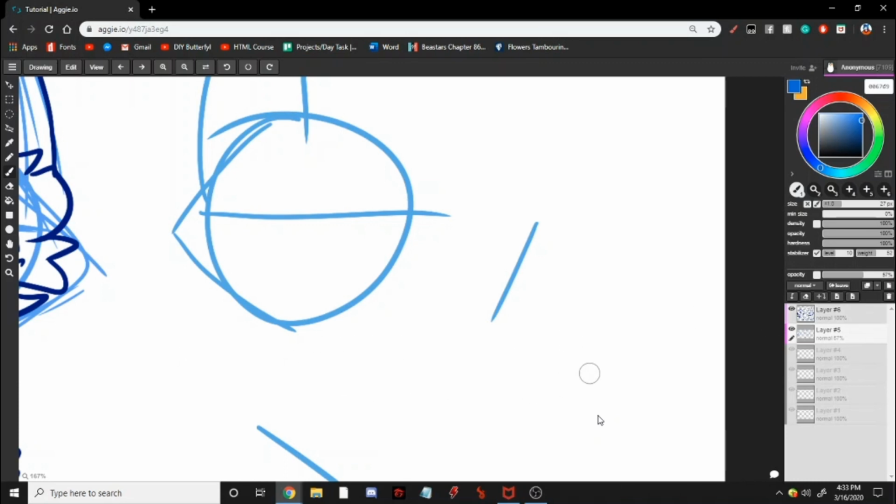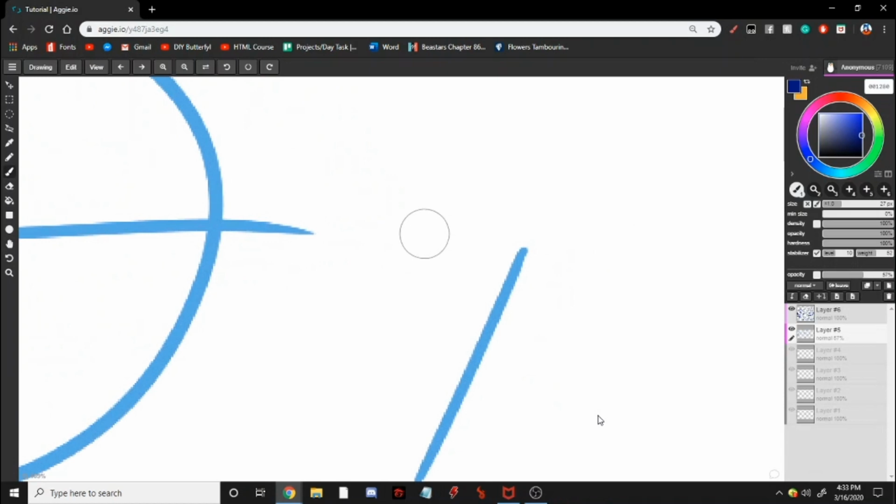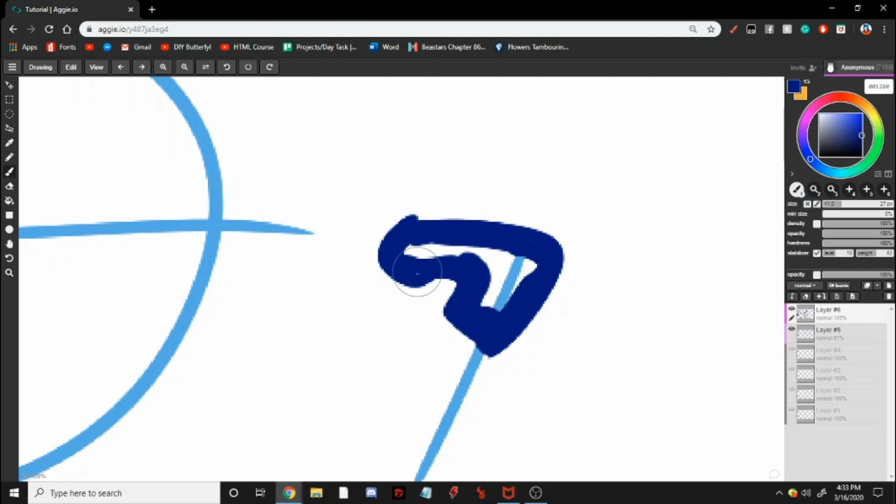Alright, now I thought I drew in the wrong layer. Now I like to start off with the nose. How surprising. None of you knew that I was gonna start out with the nose, right? Alright, so we draw the nose following this line again. Same thing, and I'm lagging. Following this line, then curvature. That's a perfect nose. I've never done that. All of my noses are just bent or broken. It feels like they've been in a fight and they're just like, I'm dying here but I'm gonna smile anyways because I'm emo.